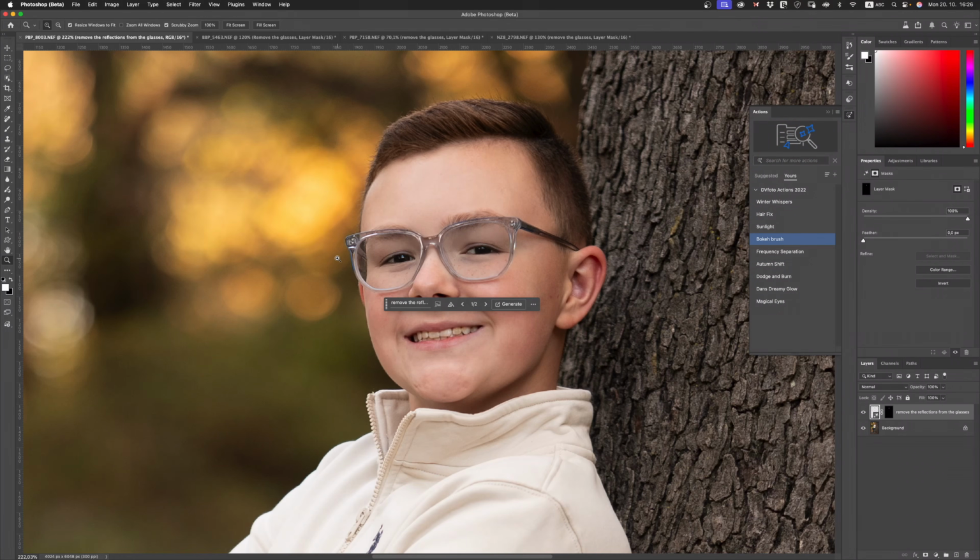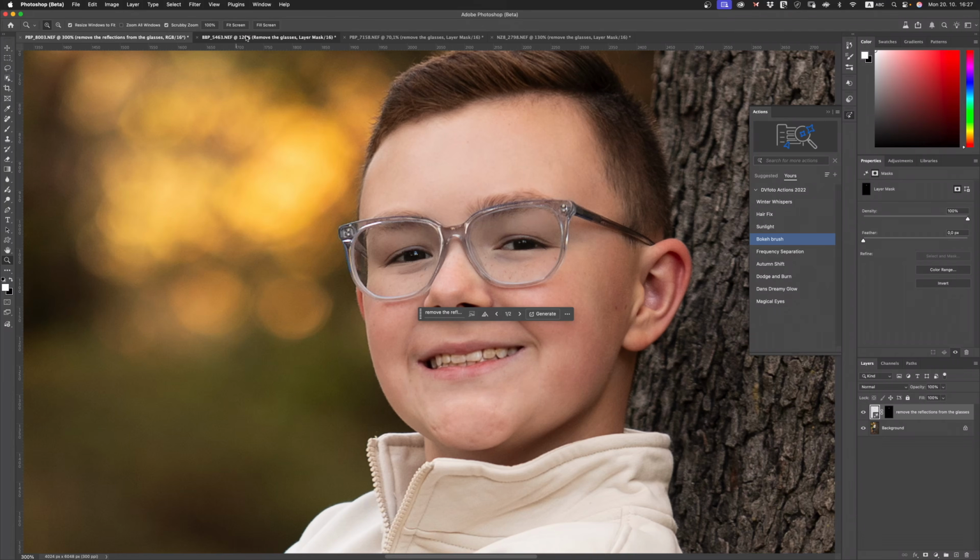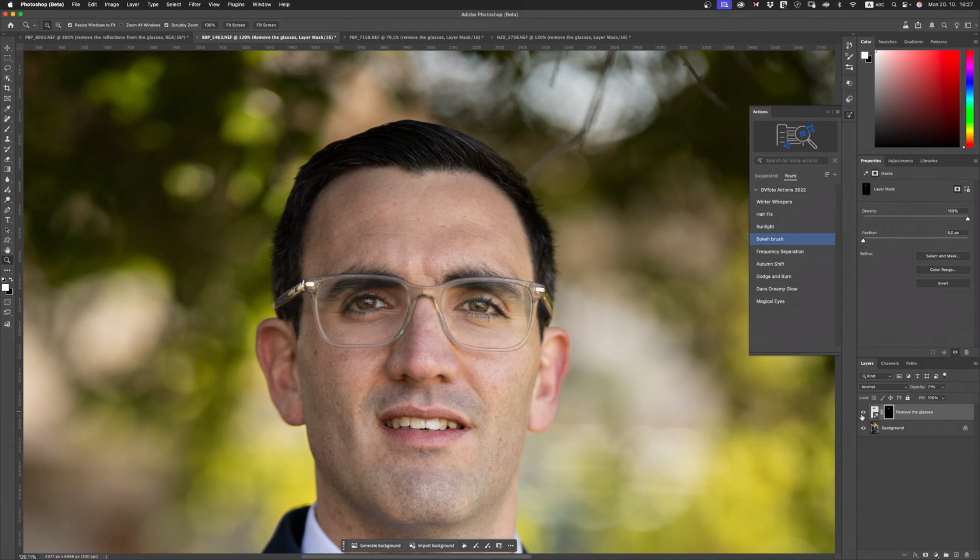So there you have it, friends. We've gone through a variety of samples, getting rid of reflections in two different ways. One using the Flux Kontext Pro approach, and the other removing glasses completely with Gemini 2.5 and then putting them back onto our subjects and then just painting in the eyes afterwards, like we've done here, and solving those issues.